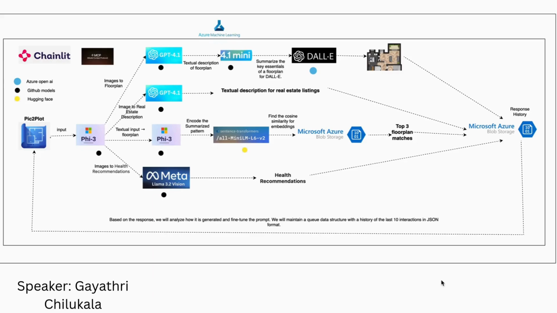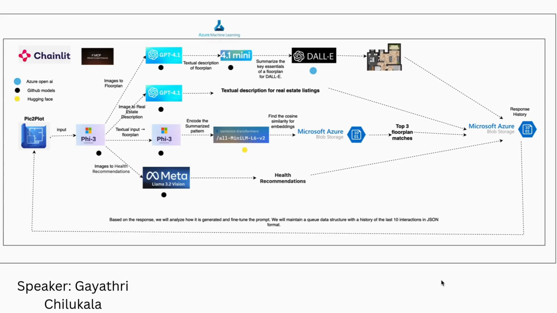Talking about the architecture, an agentic multi-model architecture is something that we used. It's built on the AML workspace. We have multiple models, and based on the complexity of the use case and dependencies, we choose the models. For example, Phi-3 is a very small model with good latency, and it just classifies which tool we need to redirect to. There are three image processing tasks, but we used Llama 3.2 Vision and 4.1 depending on the task.